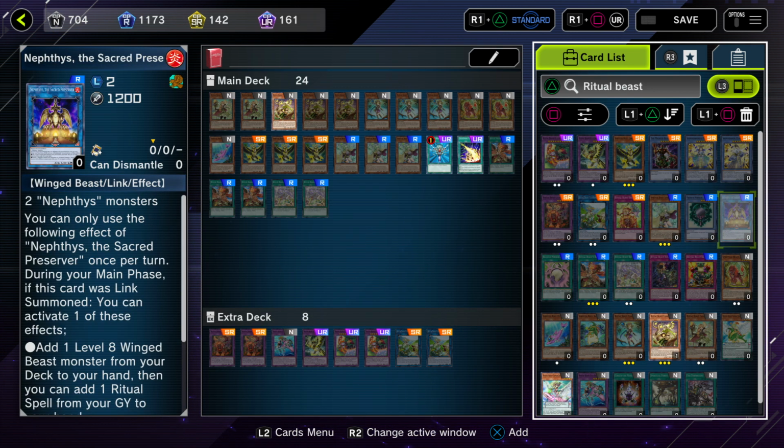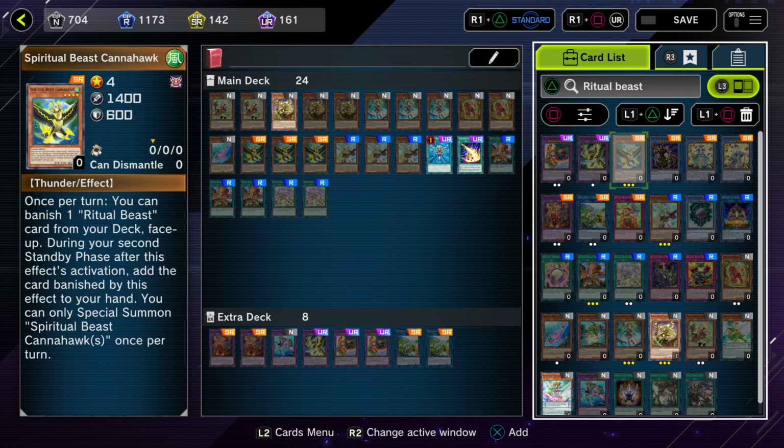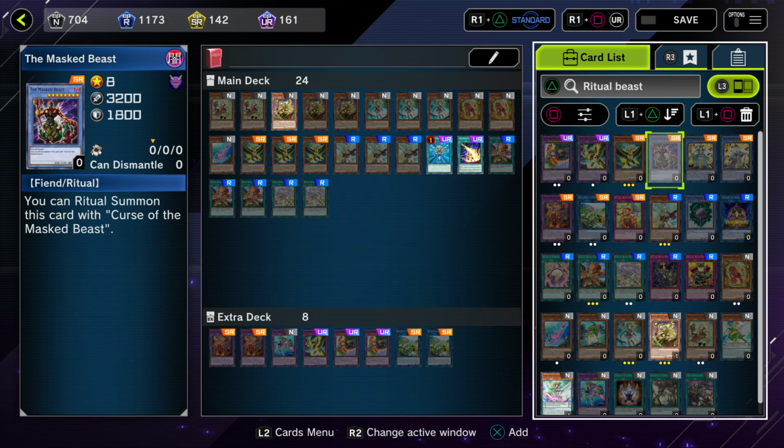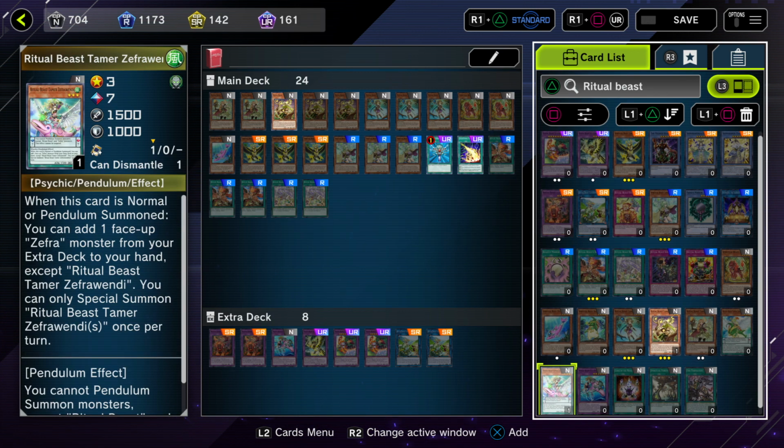Don't forget, you need a polymerization. No, you don't for those purple ones? No. It says, must be special summoned from your extra deck by banishing the above cards. You only banish with Ritual Beast. So that's why this card is good.